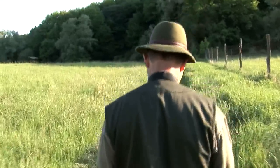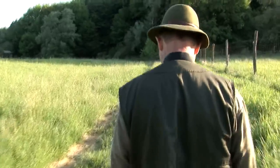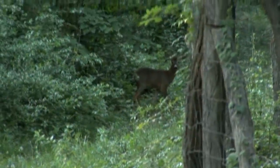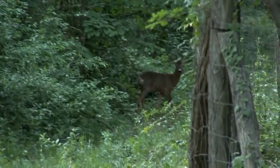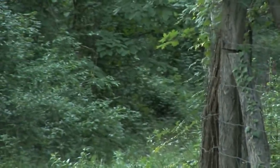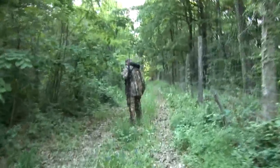The bucks are letting the boar have all the limelight at the moment, so we decide to take the party to them and start heading into the parcels of woodland to see what we can see. It's a wise move as this lovely buck pops out of the undergrowth just 30 yards ahead of us. I take a kneeling shot and the buck runs, but I'm confident he's hit hard and the signs are the shot was good.